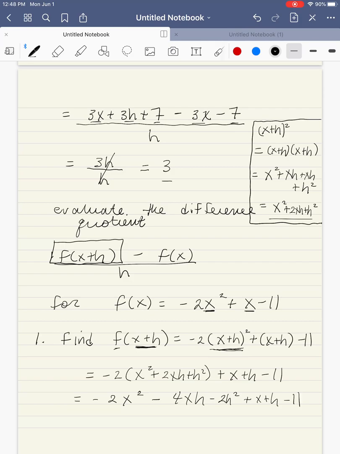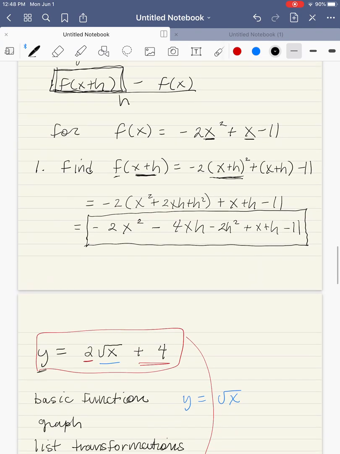Now this looks crazy. This doesn't look like something that you might recognize. But when we're doing a difference quotient, we're going to see that we're going to have something that looks like this, with x squareds and xh's and h's and x's and h's and numbers. And nothing is really going to combine. Nothing is going to simplify like terms. But remember, all we're doing at this step is finding just f of x plus h. We haven't done the difference quotient yet.